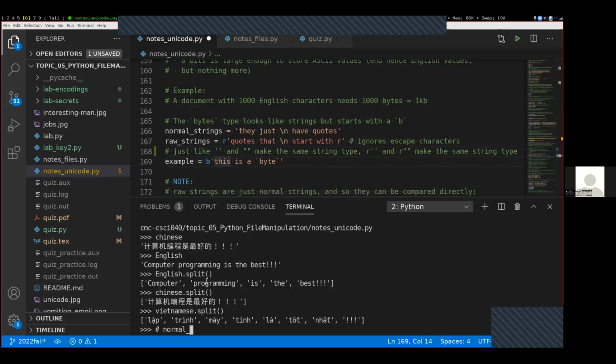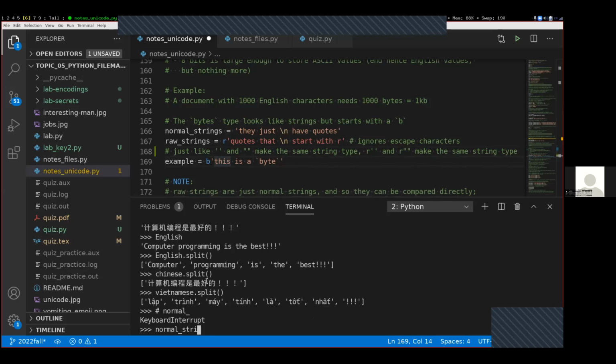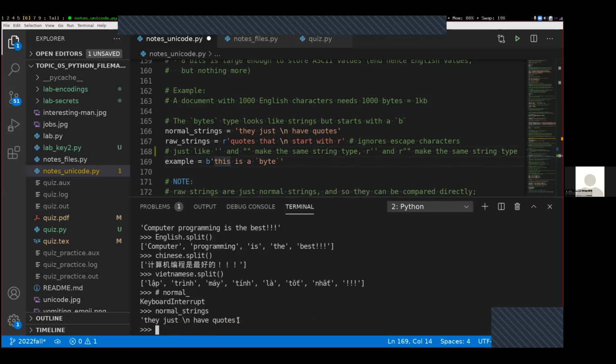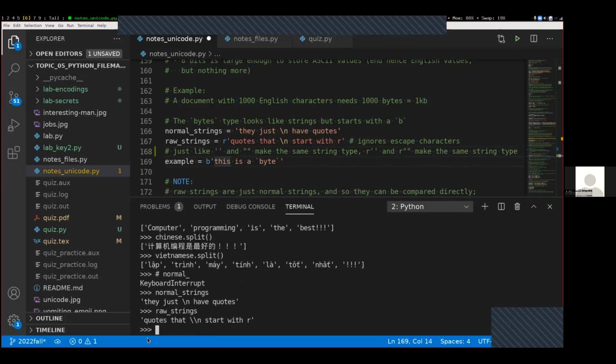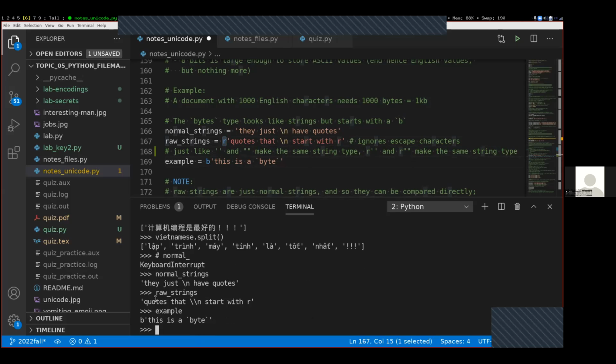So if I type out normal strings like this, we have just quotation marks. It's just a string. If I type out raw strings like this, the R right here standing for raw, we get that it's still the normal quotation mark, still just a string. But if I type out an example down here, we get this B, B standing for byte. It is not a string anymore.